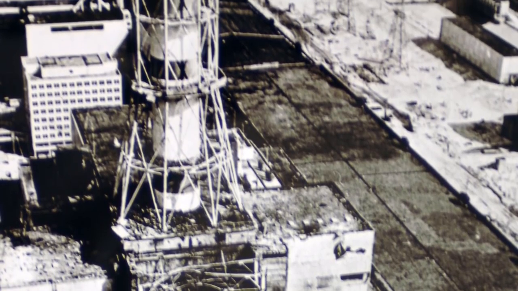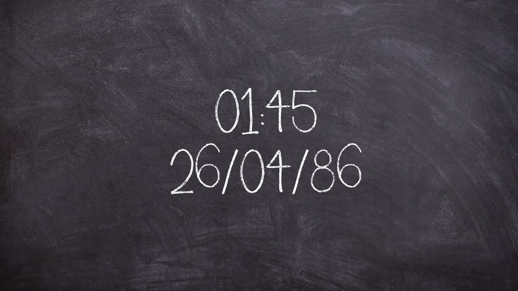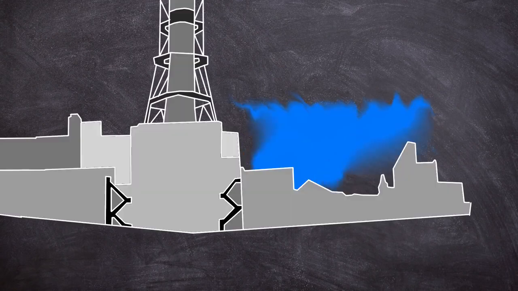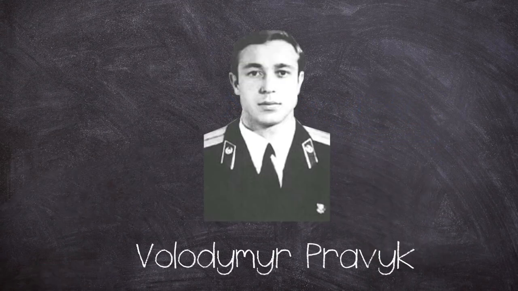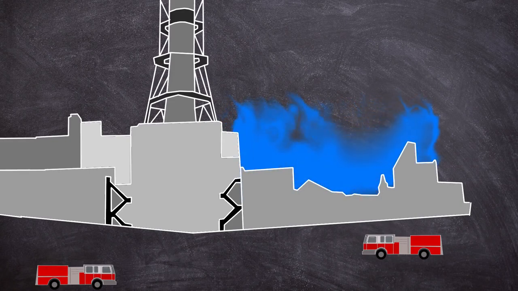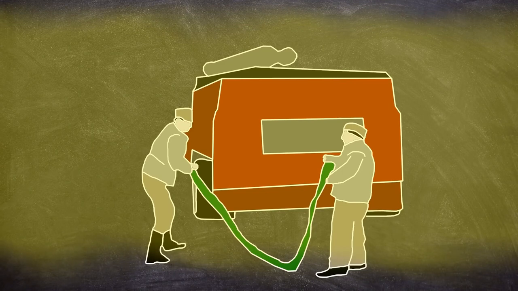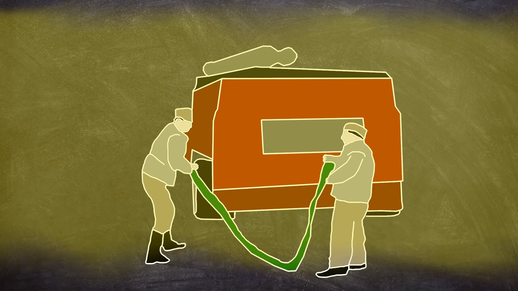Some of the debris that was ejected started a fire on the roof of reactor 3's building, but insanely the unit wasn't shut down straight away. Instead the operators were told to take iodine tablets and donned respirators. At 1:45 in the morning the first responders from the Chernobyl fire team arrived under the command of Lieutenant Vladimir Pravik and began trying to extinguish the flames on unit 3's roof. All around them lay pieces of unit 4's graphite core. The firefighters were only aware of the fire and because of this they didn't have any radiological protective clothing on. As they worked they breathed in some of the fission material in the form of dust and were exposed to the deadly radiation.